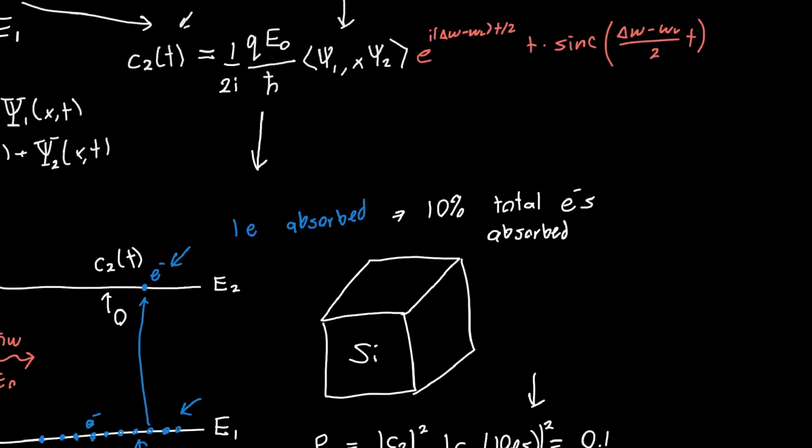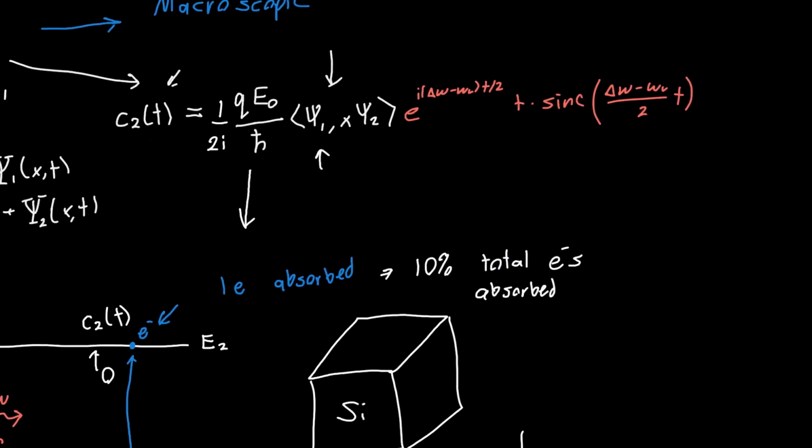And so let's do that. Let's take the magnitude squared of this function, and then let's see what happens from there. Well, if we're going to take the magnitude, then this guy's going to disappear because its magnitude is always 1. This t is going to become t squared. The sinc is going to become sinc squared because we're taking the magnitude squared, (delta omega minus omega L) over 2 times t.